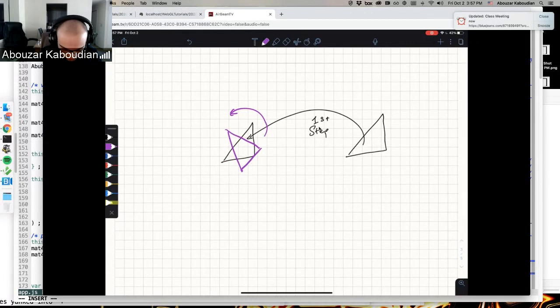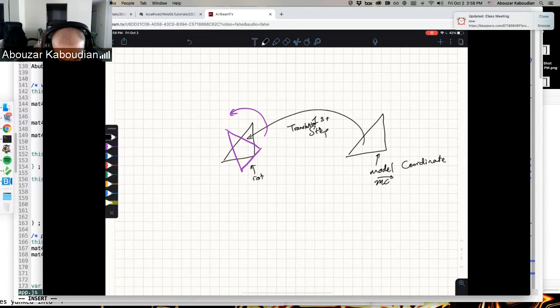When I'm multiplying everything, we have the model coordinate, let's call it lowercase mc. It's a vector. We do a translation first, and then we have a rotation here.